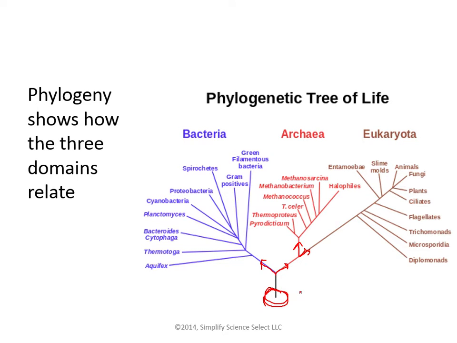Now, what makes these diagrams so hard to understand is we are literally talking about millions and millions of years. So the changes that happen from mother to daughter are imperceptible. They're so small and tiny. It takes thousands of generations of tiny little minute changes to happen before they become so different that we put a branch in this tree.